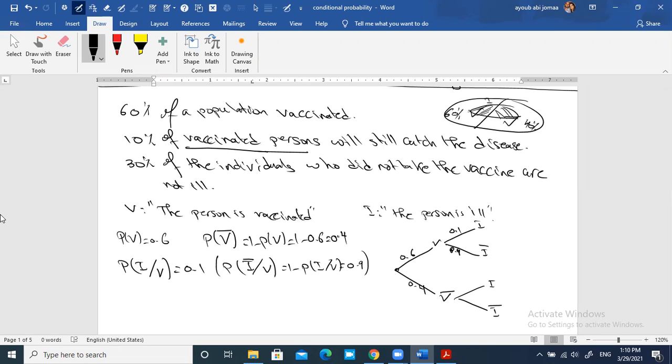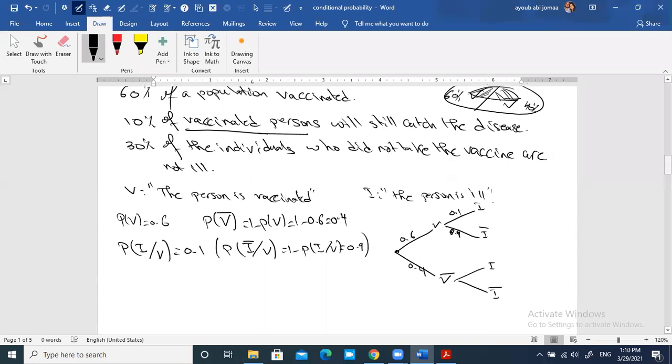طيب the third information 30% of individuals who did not take the vaccine يعني هم من جماعة اللي ما أخذوا فاكسين، شو عم بيقول 30% are not ill من هن ما أخذوا الطعم يعني given that V bar، the probability that will not be ill يعني I bar يعني هودي هي 0.3. لتفهم أكثر اللي ما أخذوا الطعم في عندك 30% منهم ما لقطوا فيروس. طب هون كمان لازم تفهم انه في 70% من اللي هن ما اخذوا الطعم لقطوا فيروس.